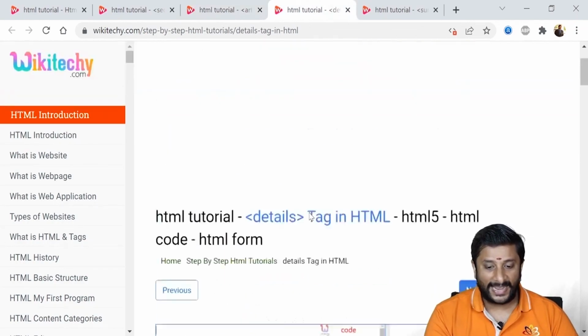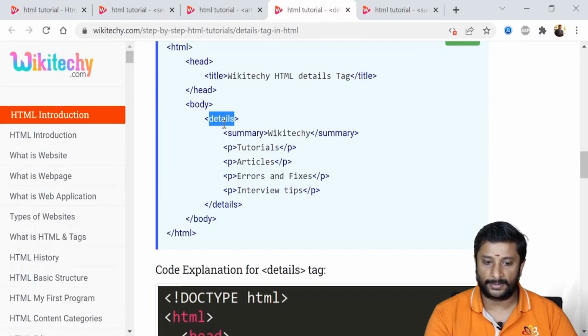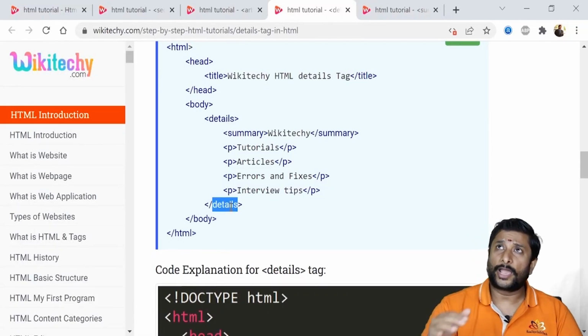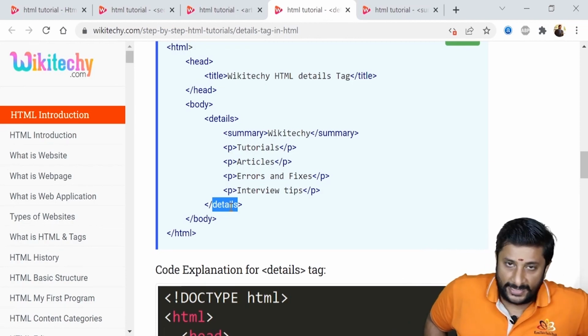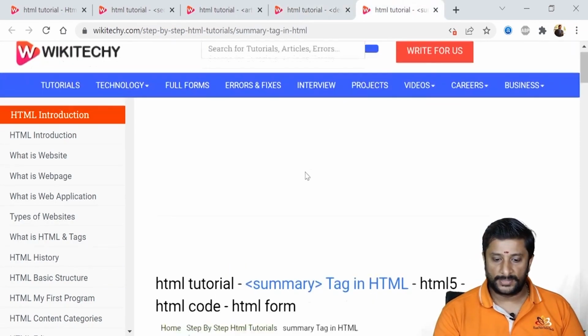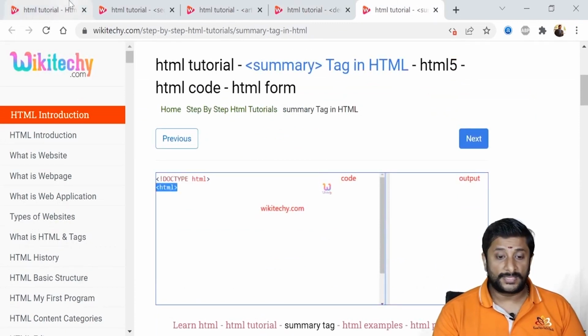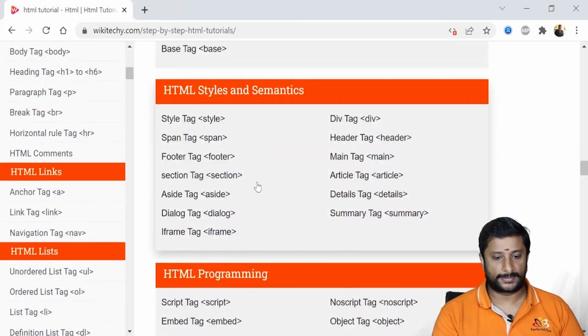And you got your details tag. It is used with the summary tag. It is associated with the summary tag. The details tag is used when I have a lot of data and the details of the entire content, and I'll make the final details a summary. You'll have this summary tag here. This is how these tags are used to group the elements.